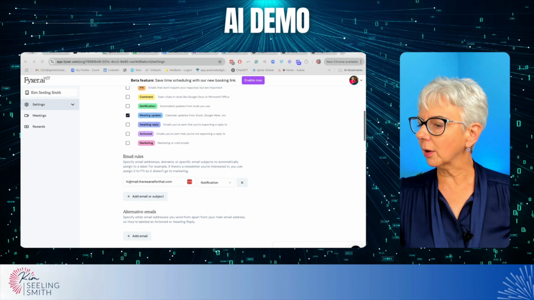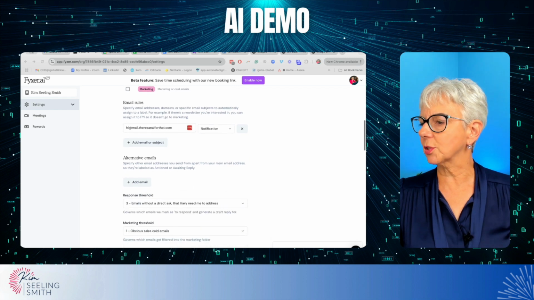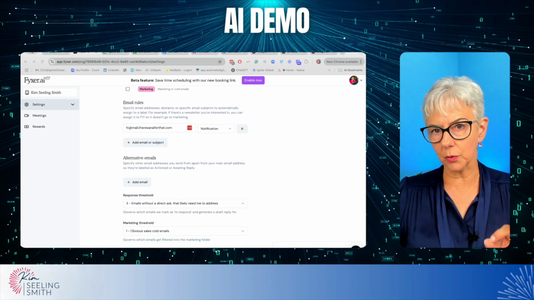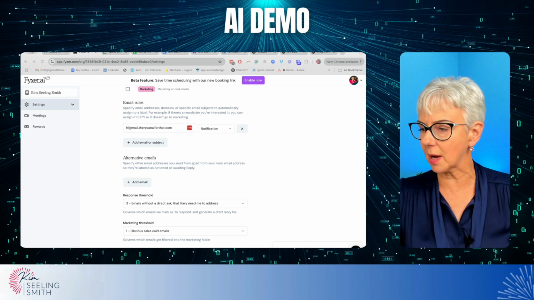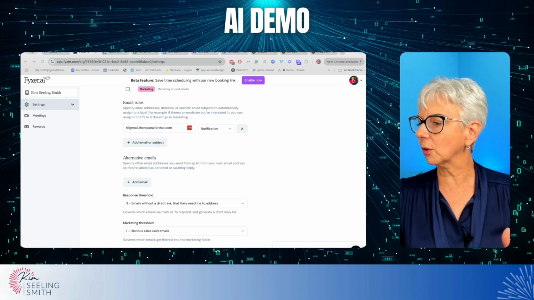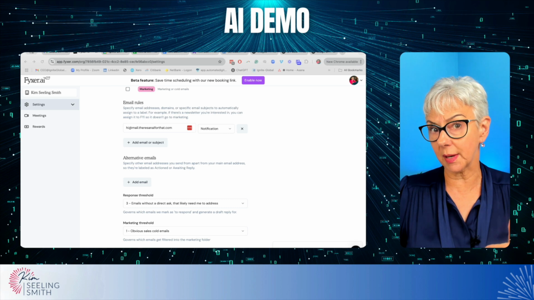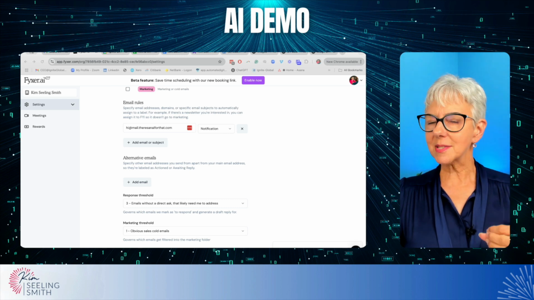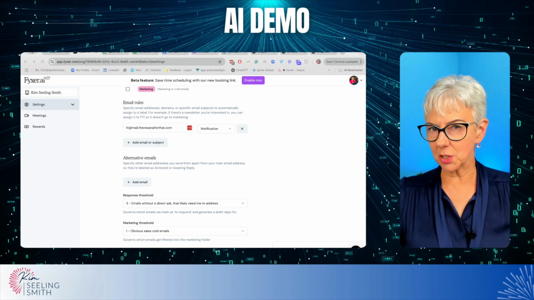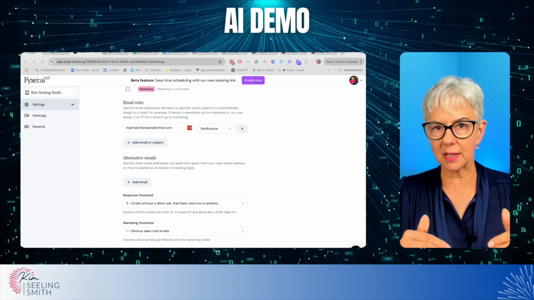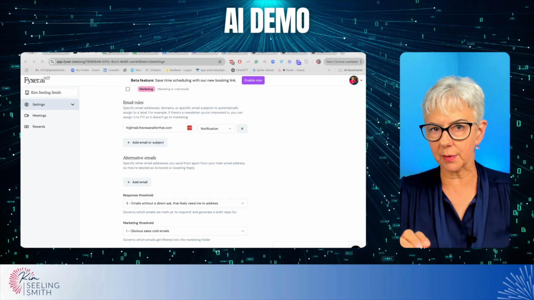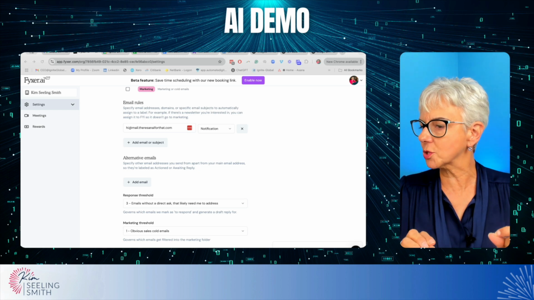There's a couple of other email customizations that you can do. You can set up rules so that any email that comes from any particular from address will be categorized the way you want it to be categorized. Now, I've hesitated to do this because I want to make sure that it learns from just my natural recategorization between its labels, moving it from one label to the other. And it seems to be doing a pretty good job.